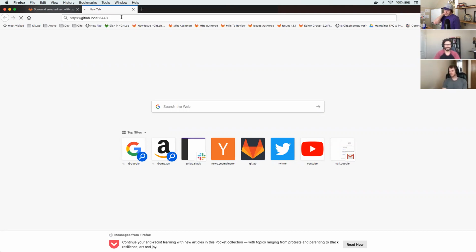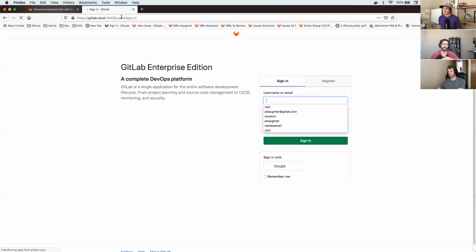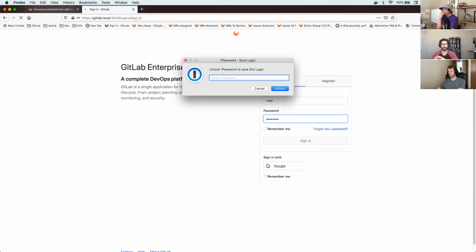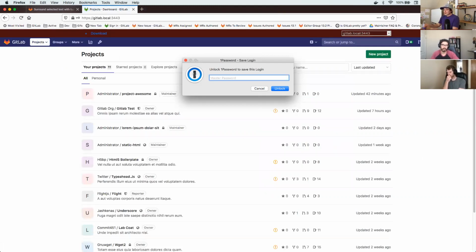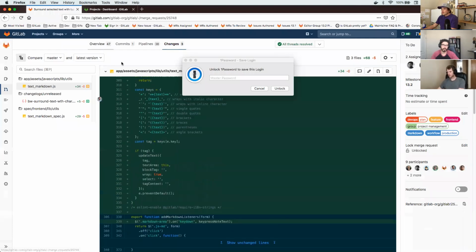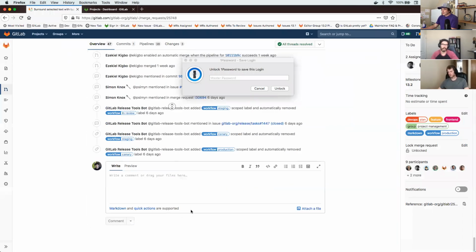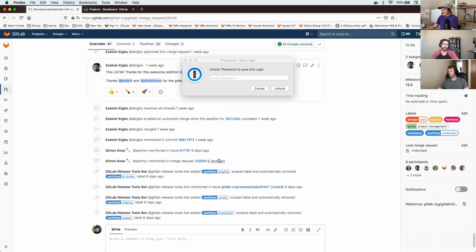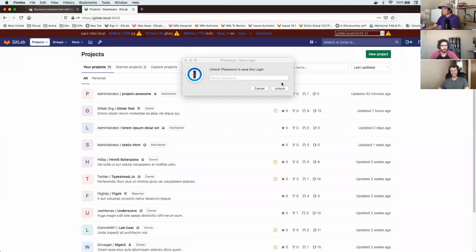This is good. And here's the cool thing, though: we dog food our product, so we caught it first. Don't feel really bad when these things happen. Hopefully, we catch it, and we can get it merged before the release. Cool. When was this merged? Say one to one and a half weeks ago. Oh yeah, this will do it. This is it.